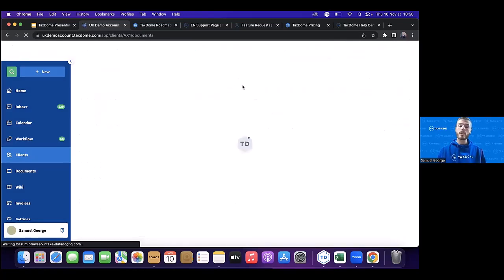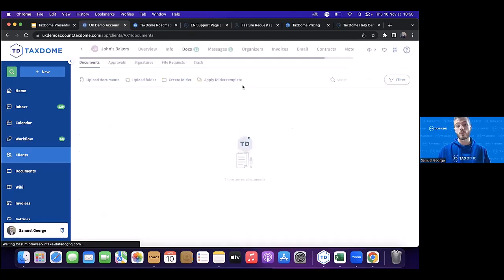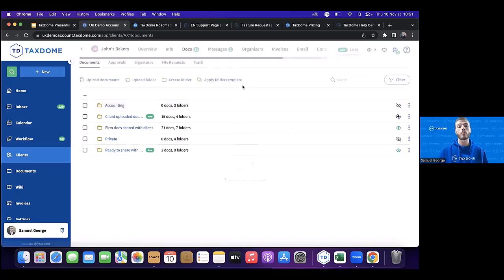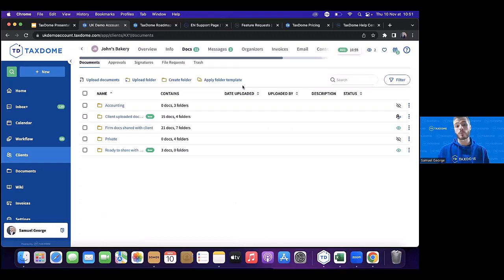And before I start, it's worth noting that we do have unlimited storage at TaxDome. So you'll be able to import all of your clients' documents and have them stored here conveniently too. So on the documents page, one thing I would like to highlight again is these preferences for the folders. We have 3. You have an option to share files with your clients so that they can view and edit them. You can also upload them to a file where your clients can only view them. And then you also have the option to upload files into a private folder, which is kept from them, which they're not going to be able to view on their client portal.